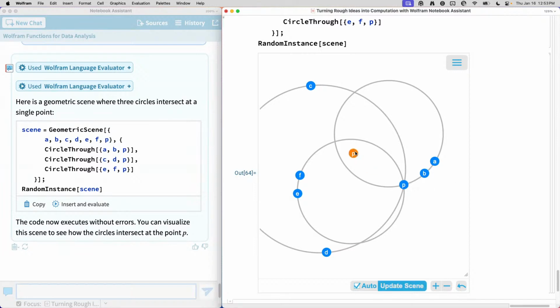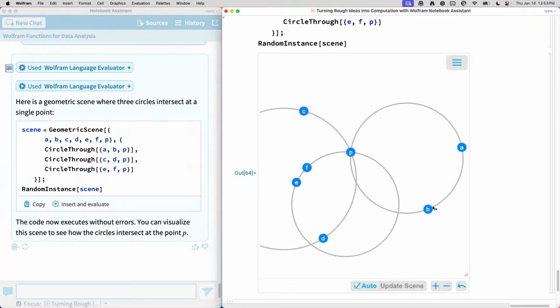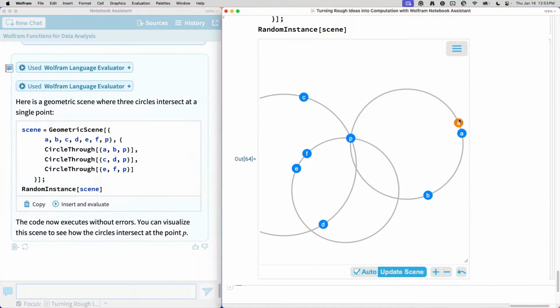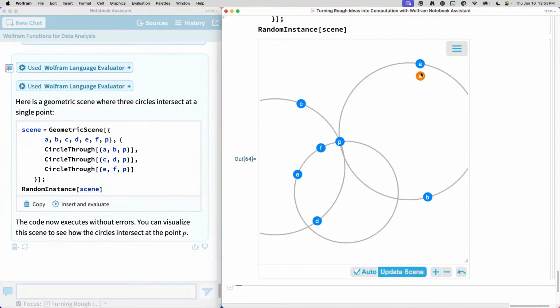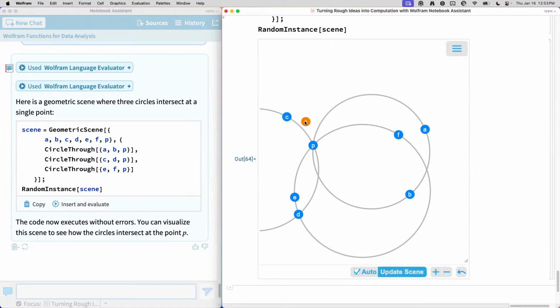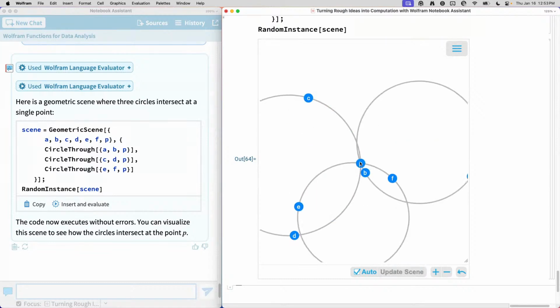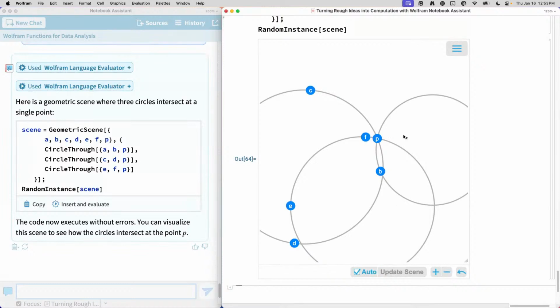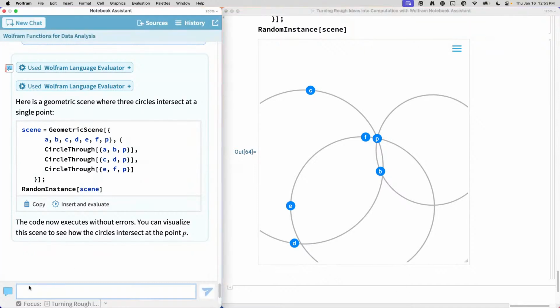Now that is pretty neat, I have to say. So you can move around these 3 points that are defining each circle, and then we can move around this point where they all intersect at one place. And that is pretty cool. There's all sorts of built-in stuff, and you can access all of it through here. So the number of examples I could show you is pretty limitless, and it's just a matter of figuring out what to try and show you.